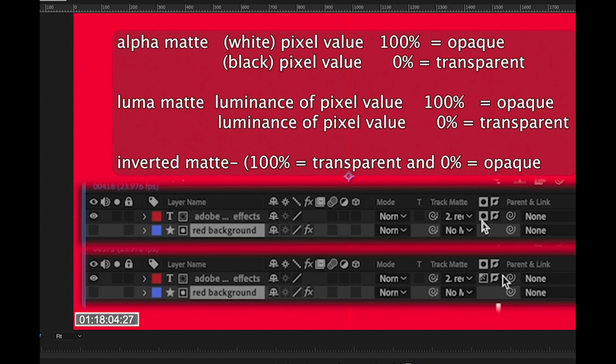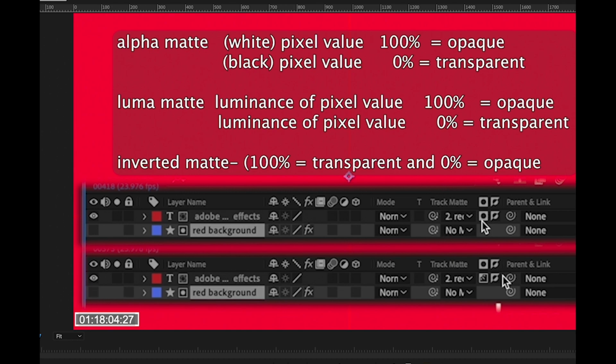That's inverted there. So you choose your red background as a track matte. It turns it into an alpha matte, or you can tick it to make it inverted, to make it reverse. And here is the luma, and there's its inversion. Again, these are both taking a track matte from the red background. And then you'll notice that once you use this red background as a track matte, it's no longer visible on this layer. All this information gets carried on to that layer. So it's only visible through this layer because you've drawn it away. And same here.